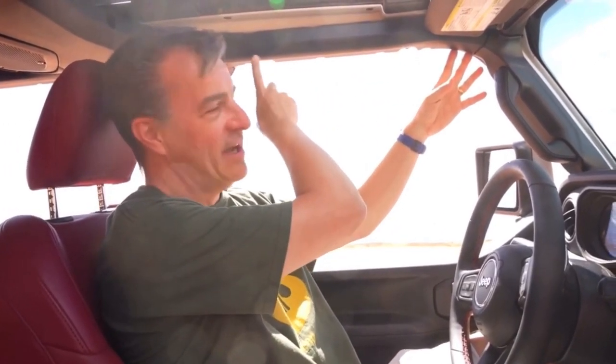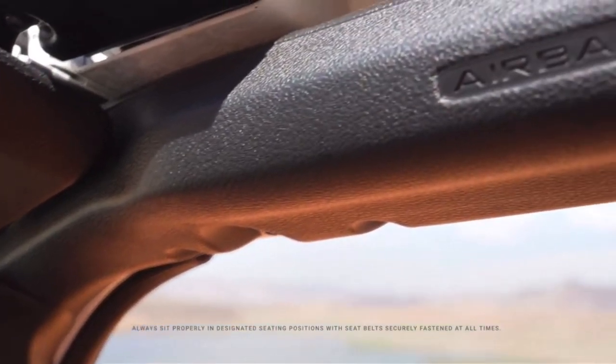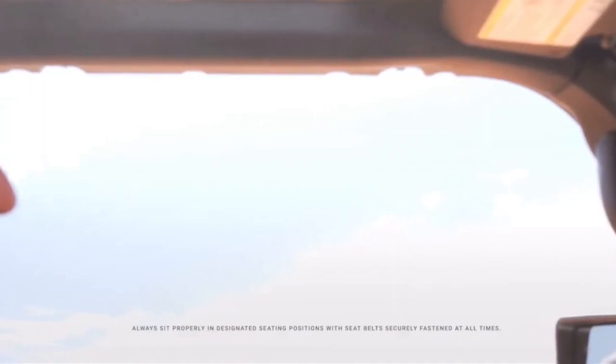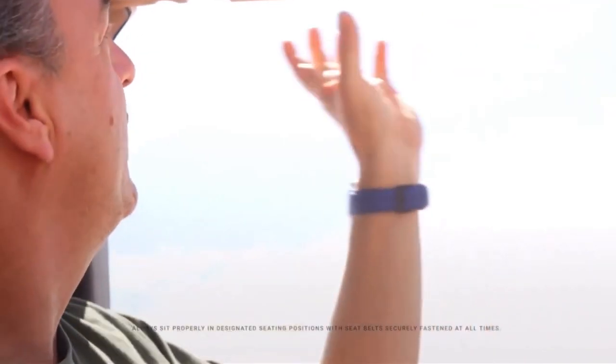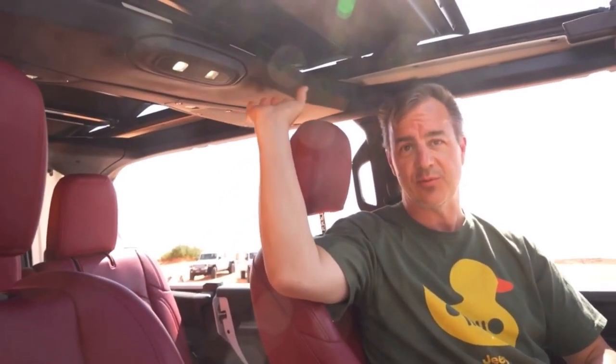One of the new features for the 2024 model year is the integrated side airbag curtains. These curtains are front to back, full deployment, protecting this area. They're well integrated, very hard to even know that you have them there. Also new for the 2024 model year on the interior is our new sound bar. We redesigned the sound bar as it integrated in with the side airbags, and we improved the acoustics of the speaker system to improve the enjoyment of the audio system in the vehicle.